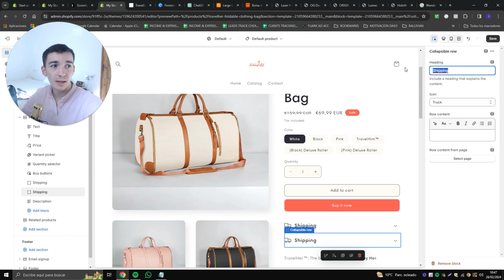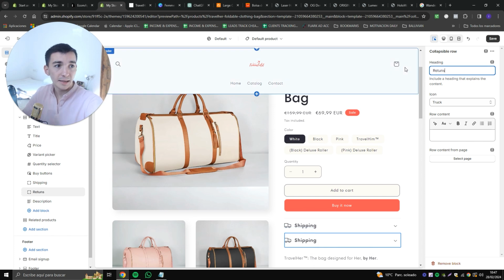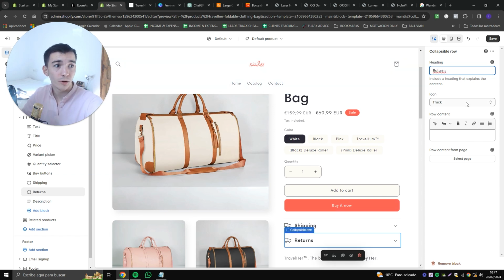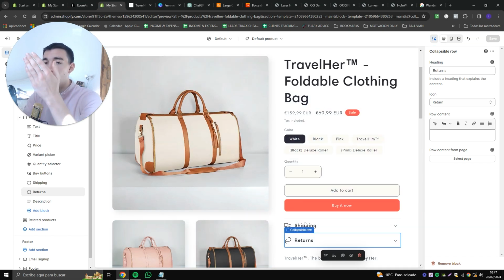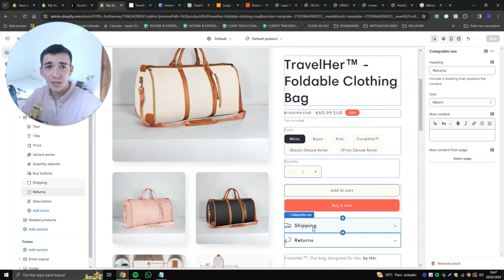We're gonna create another one for returns, okay? And here you will put the information of your returns, okay? I highly suggest you give a 30 days money back guarantee, at least the bare minimum, okay? So you go here, put your returns information, okay? It's very important that people know what you're offering, so then you don't have problems, okay? And also, if people don't see this as soon as they are buying, they will not buy from you because they don't know when they are gonna receive it, and if they receive it, whether they will be able to return it. You have the shipping and the returns.